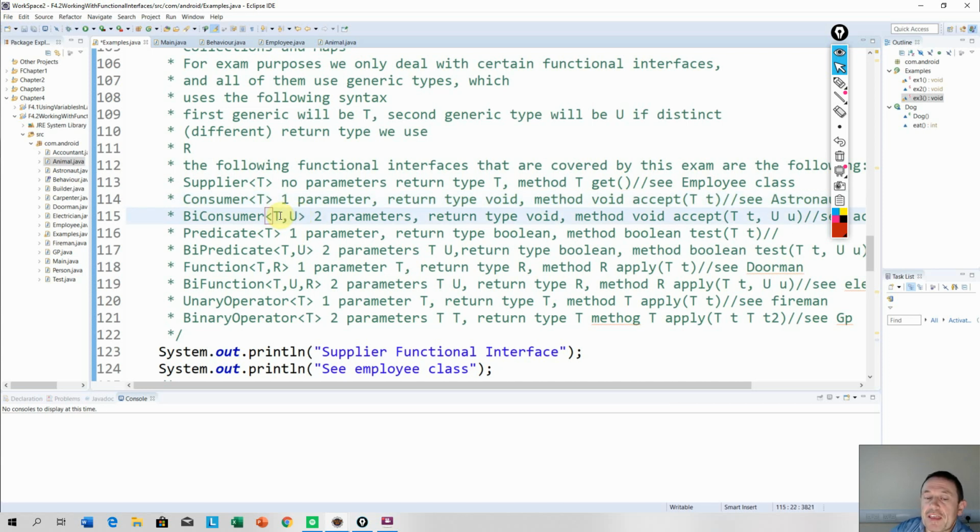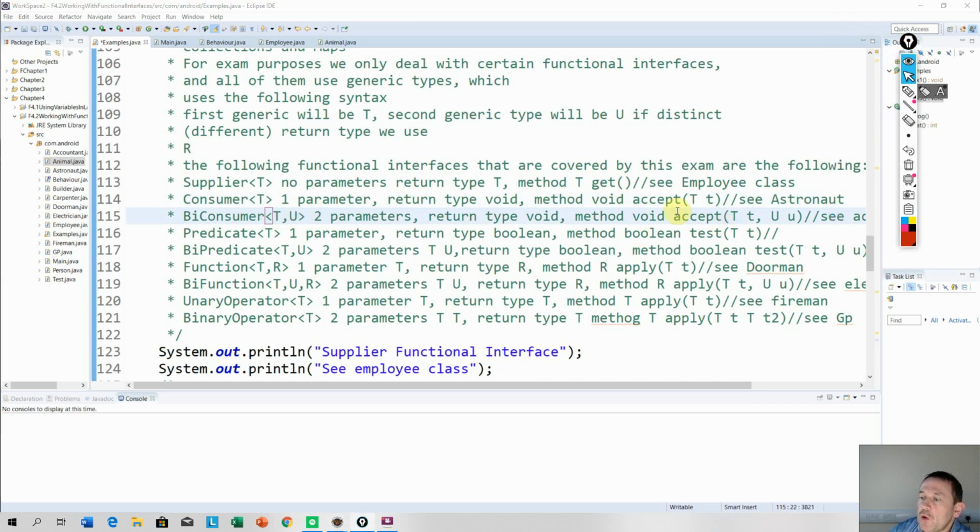So we'll say that T is a string, U is an integer, then the method would be void accept(String, Integer). Consumer is usually used for doing something to an object. That's what Consumer is for. It doesn't return an object. It does something to an object.